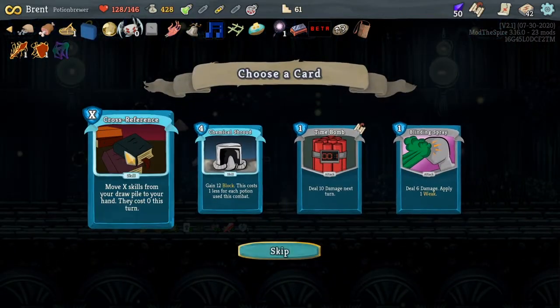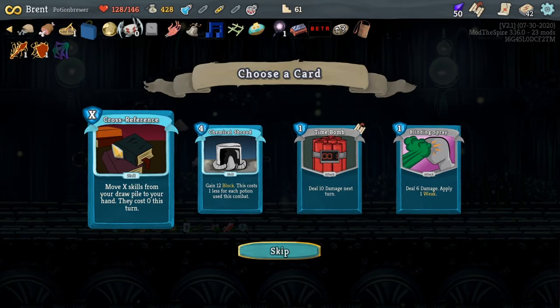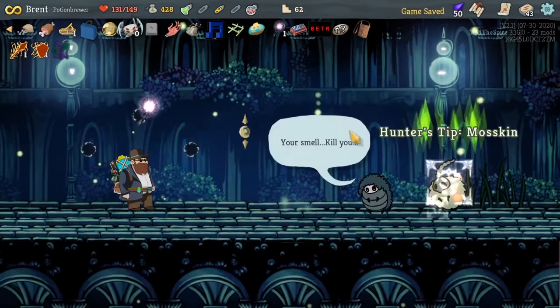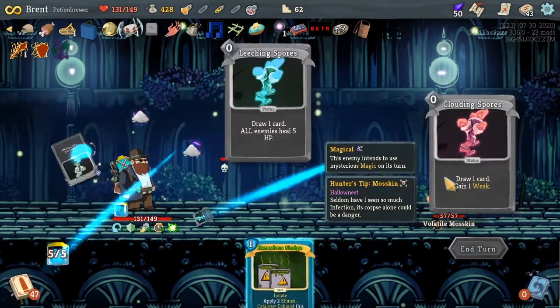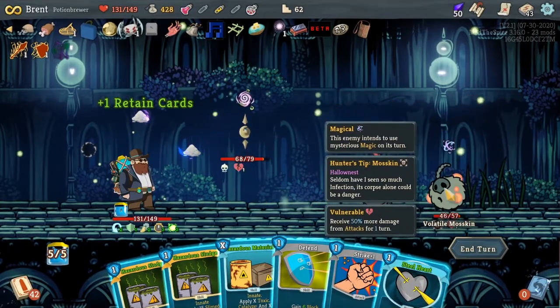Another move: X shields from your draw pile to your hand. They cost 0. We'll try it. At this point, I'm just seeing what stuff does. Hunter's Trap. Moskin has seen so much infection. Corpse alone could be in danger.